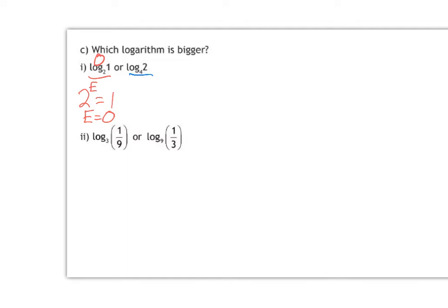For this one, we'd have 4 to the exponent is equal to 2. And that seems kind of weird to me. This seems like I shouldn't have an exponent then going down in value. Although you might remember that if we have something like 4 to the 1/2, that's the same as the square root of 4 by definition. And if we have the square root of 4, we know that's 2. So 4 to the 1/2 would give us 2 as an answer. So e is a half.